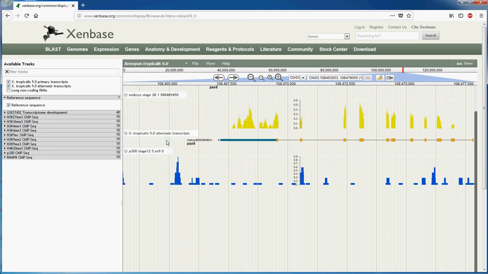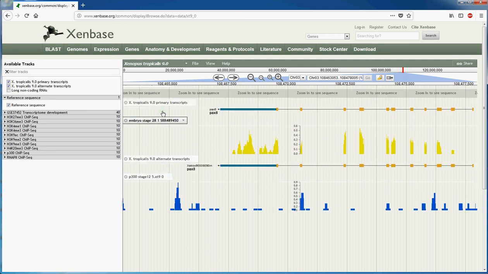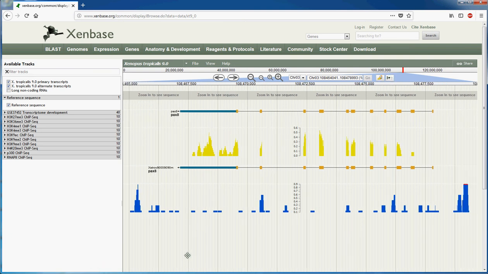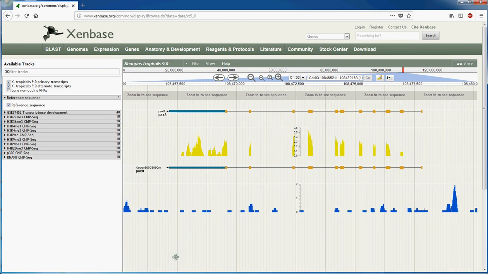If you don't like the way the track labels are showing up here, for the purposes of a screenshot, if you don't want to see them on top of the track, you can click on this button at the top. It'll hide the track labels, they'll pop right out, so you can view and browse in the genome without the track labels. If you want them back, just click on that button and they'll pop right back in.